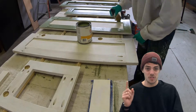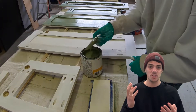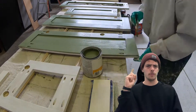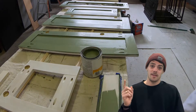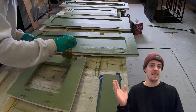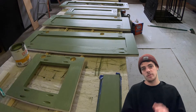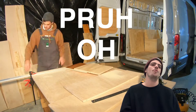Something we would change: we wouldn't listen to the person at the hardware store. Because it was such a small space, we wanted a protective coating on our cabinets. The store employee said you can just paint poly finish right over the latex paint — don't do that. You'll get a lot of streaks, and if it's white paint it'll even turn yellow. We had to resand and repaint, but in the grand scheme of things it only took an afternoon.